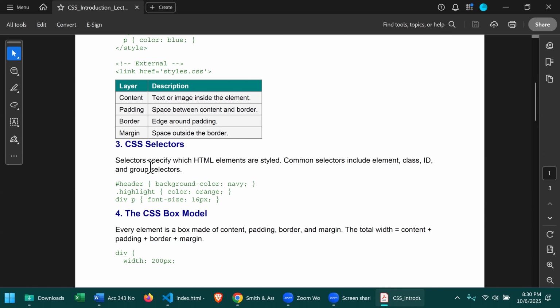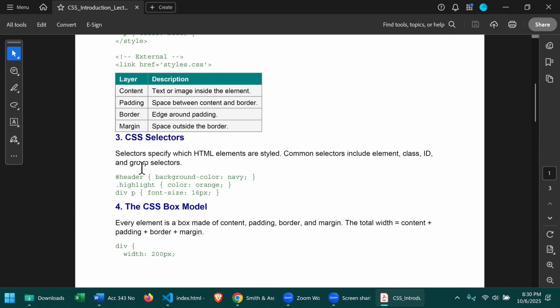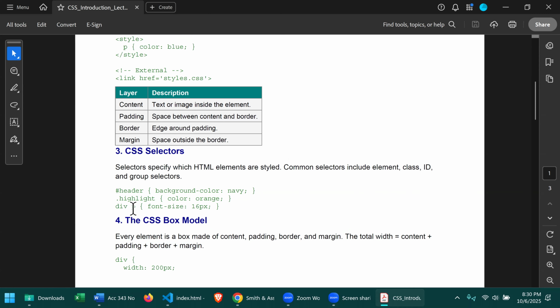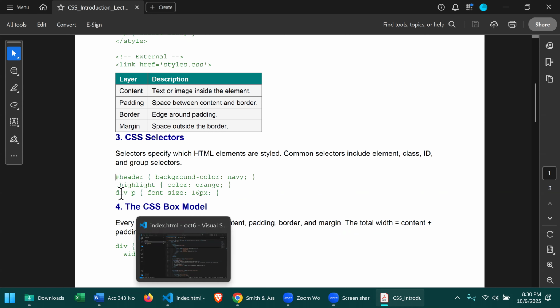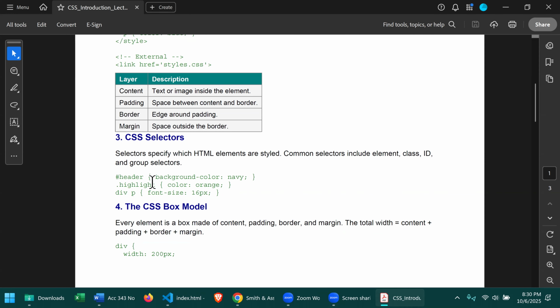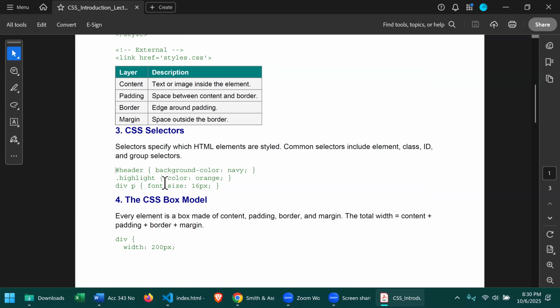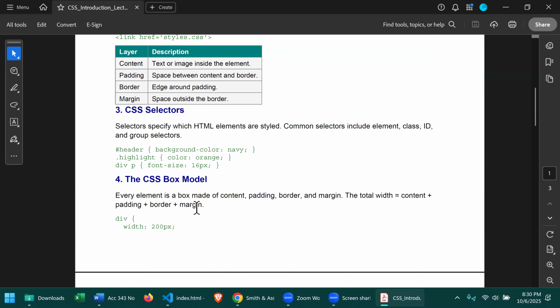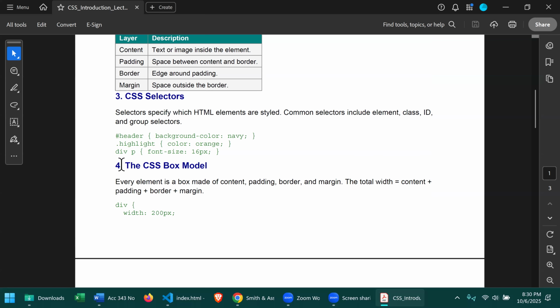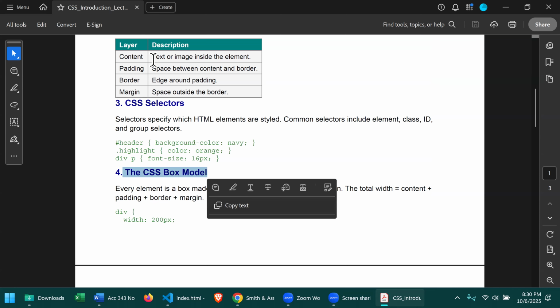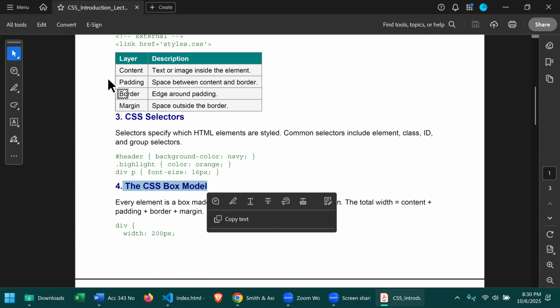So you have multiple ways of achieving the same thing. And I'm not going to get into the hashtag one because this is meant to be an overview, a broad level. It's very complex, and we are not trying to go into everything in detail. And one concept that I do want you to know is this one, box model, which is described here, which is everything is content, padding, border, margin.